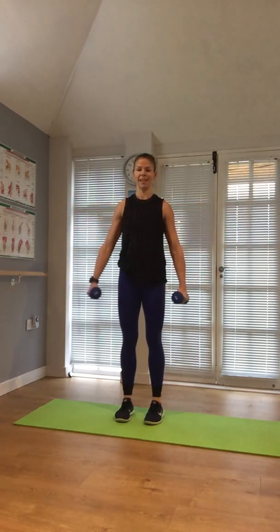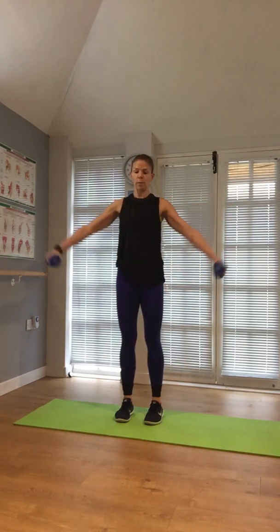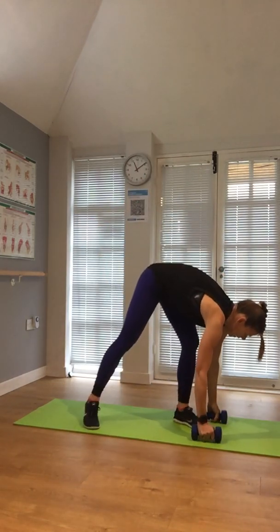Close it in. Pull the navel in. Lift the pelvic floor. Use your lats. Shoulders are down and back. Nice and strong. Finding all those postural muscles today. Let's get those weights down.